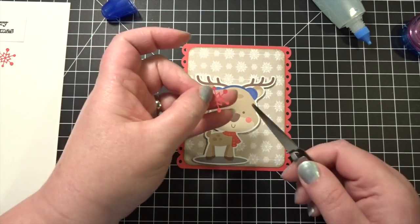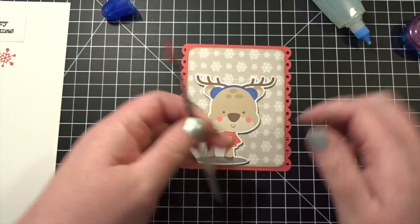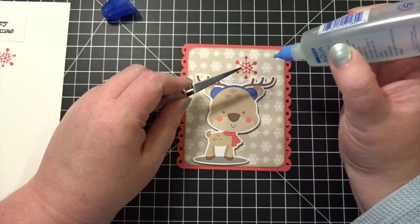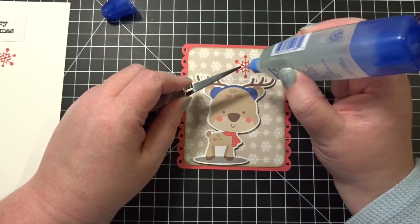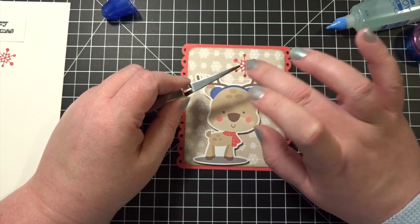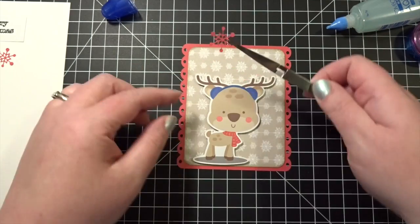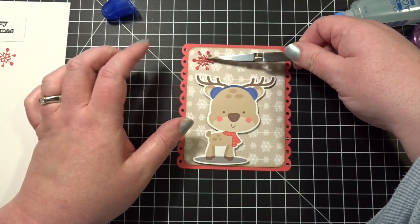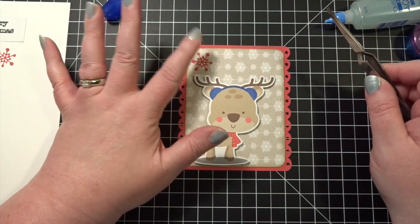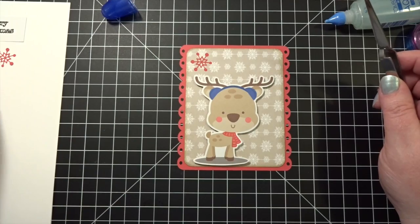Okay, I also had these little snowflakes, and this was from when I cut out my winter bird cut file. So I'm just going to go ahead and dot around the edges of that snowflake and just tap the middle here just to get bits of glue. And then this one I'm going to kind of put up in this corner. And this was cut with that same rose red paper. Like I said, I've been using it in different projects, and it's just a beautiful, beautiful color.